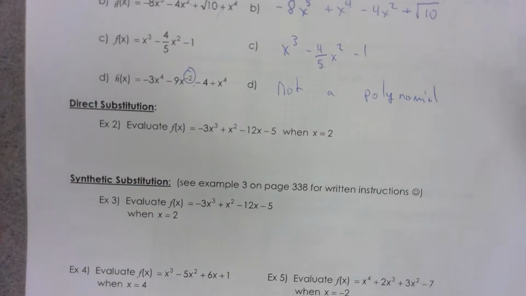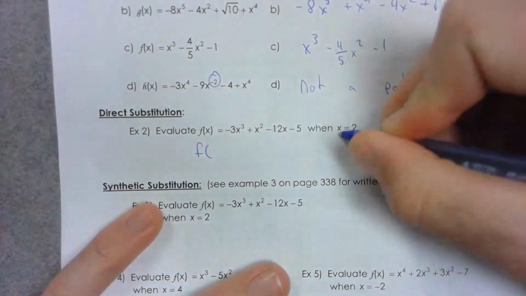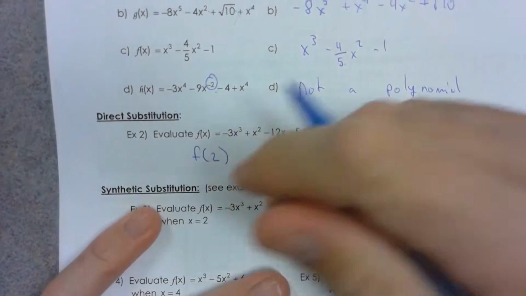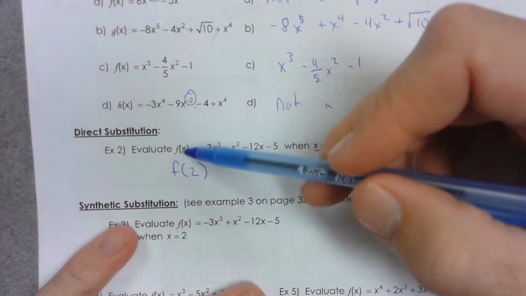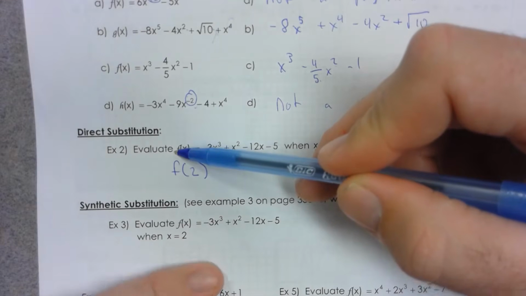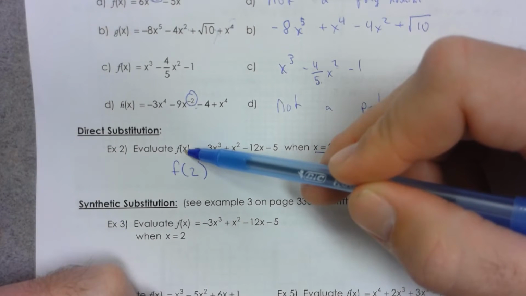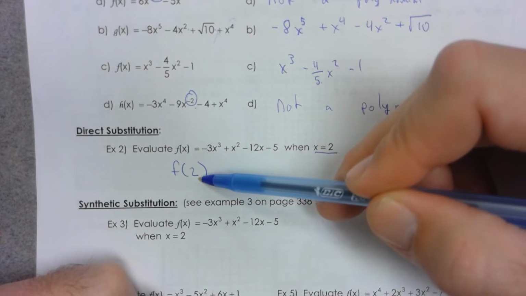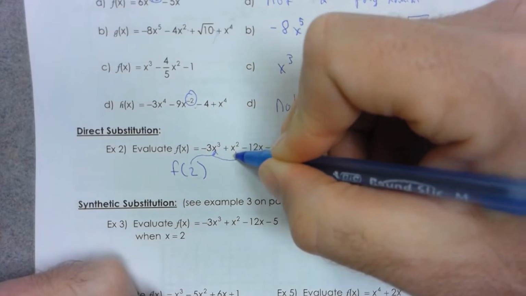All right, direct substitution. Direct substitution is when you just plug in the number. So if they want to know when x is equal to 2, what we do is we put it in the little input window, right? x is the variable. This is saying the function f kind of takes the place of y. y follows x. All right, so y, the f, is going to be when x is equal to 2. So we just take 2 and we plug it in. Everywhere we see an x, we plug it in.